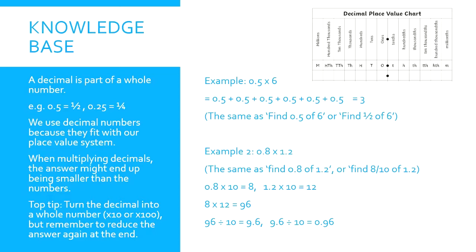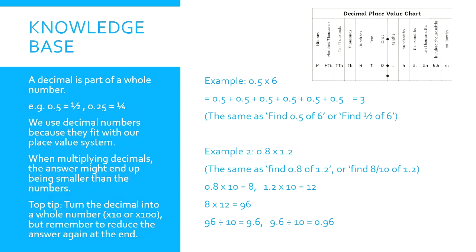Okay. Now, when I multiply by a decimal, what I'm essentially saying is I want to find a part of a whole number, or indeed another decimal number, that I am multiplying it by. This might sound a bit confusing, but it's essentially the same as if I say something like, I want to find 1/2 of this number, or I want to add together a number of halves.